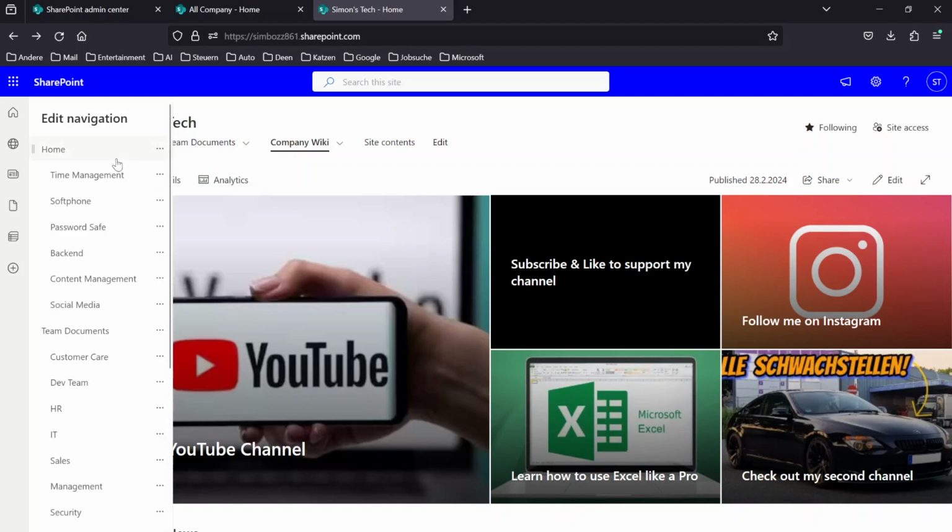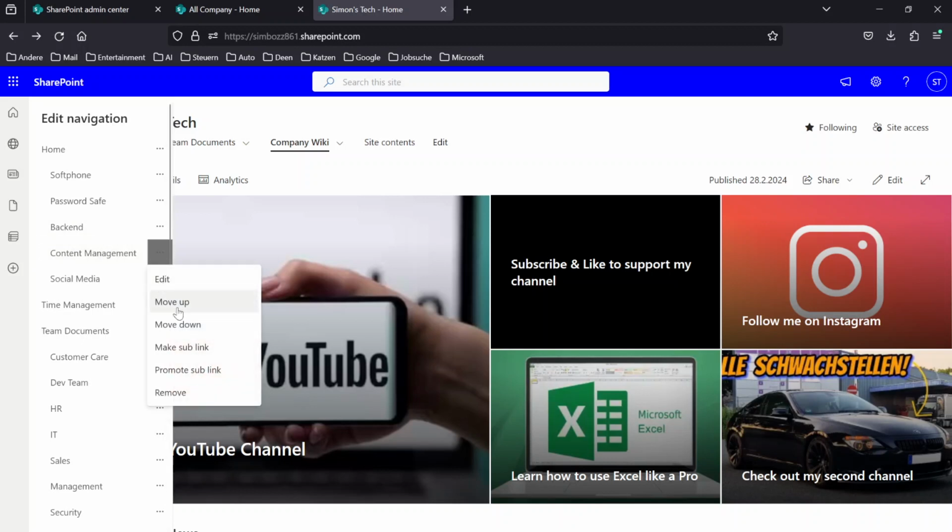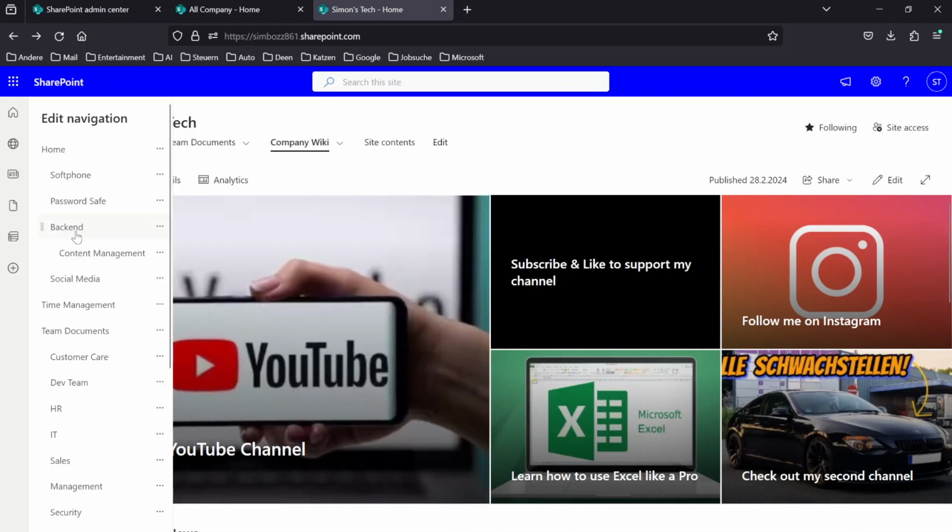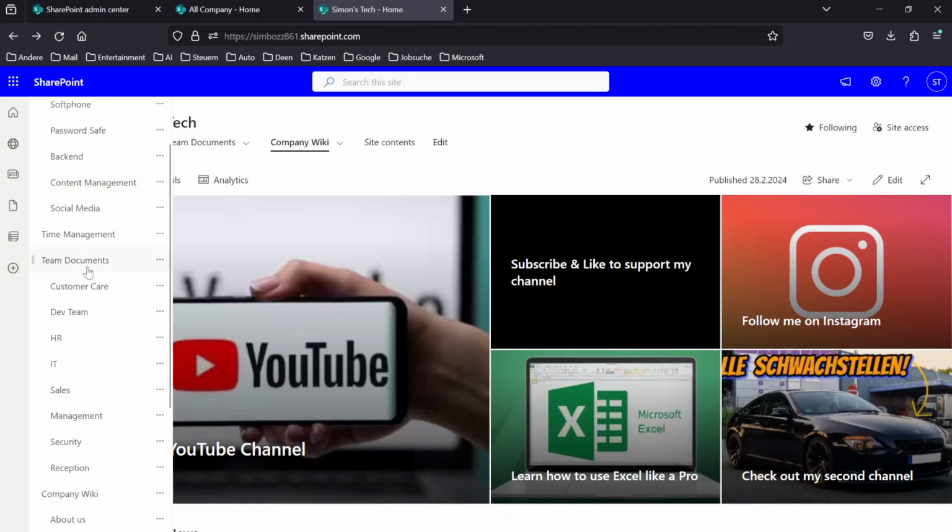So whenever you click on an entry right here in the navigation edit, it will say promote to sublink. If I promote this one, for example, to sublink, it becomes a sublink of, let's say, backend or whatever. And I could also make it only a sublink, so it could become a sublink of backend. So there are a few things you could choose to do in order to make the structure suit your needs. Again, there may be a few parts where you need to have multiple substructures or sublinks.